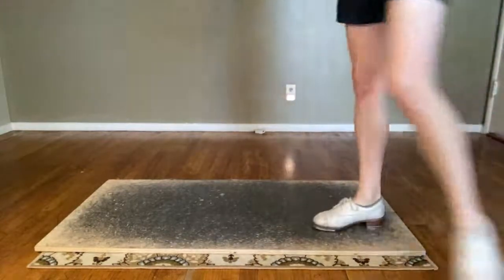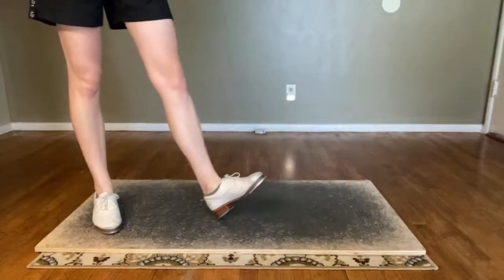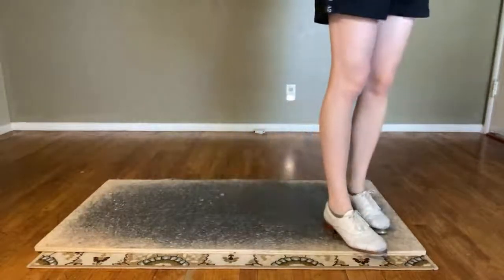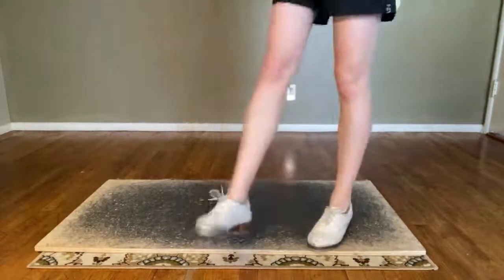Make sense? Sorry, I always fall off on that one part of that song where everything drops out because it's a little off timing wise, but I never catch it. Anyways, shake it out. Good, let's move on.